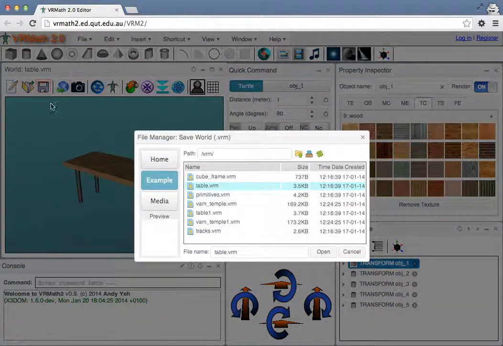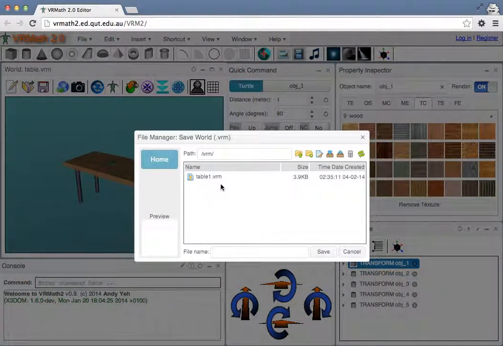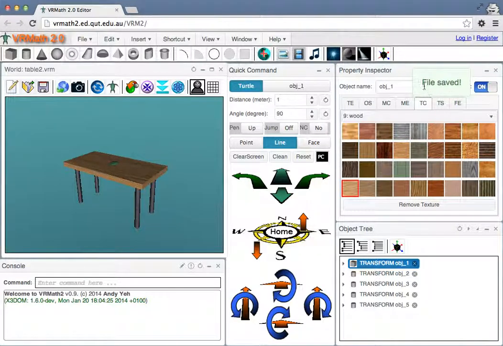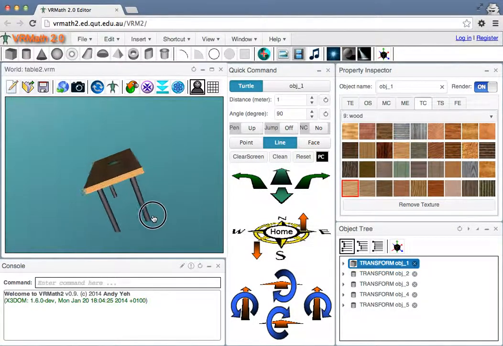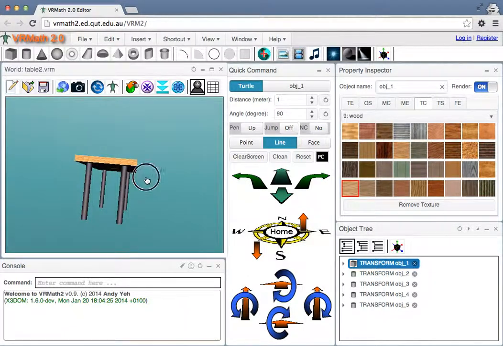I actually have already saved one as table 1, but you can probably save another one called table 2. And you can click on save. You'll see a file saved information pop up, and you can see that the title has already changed here too. So that's save and open and save.